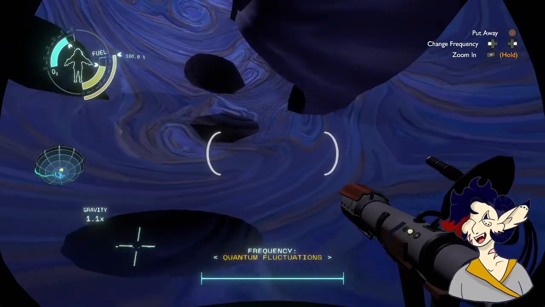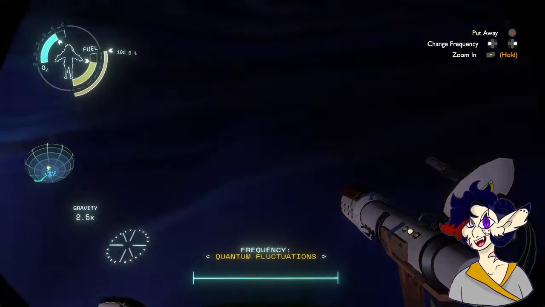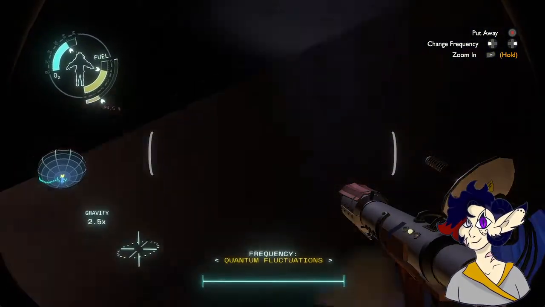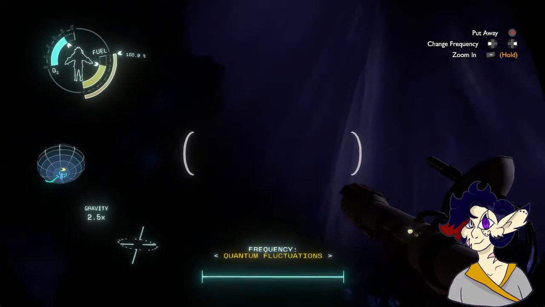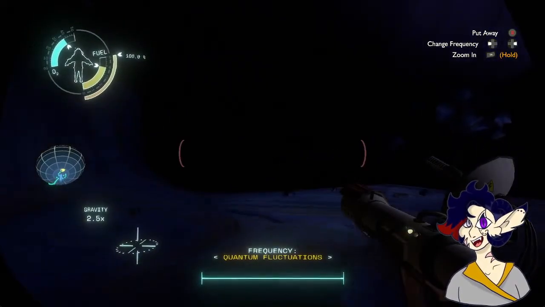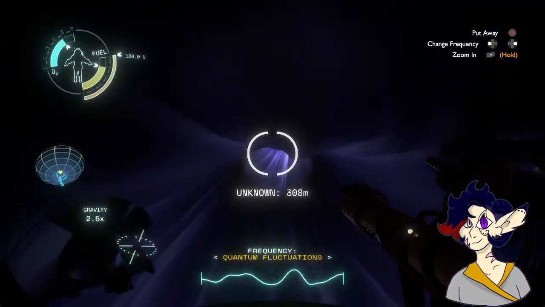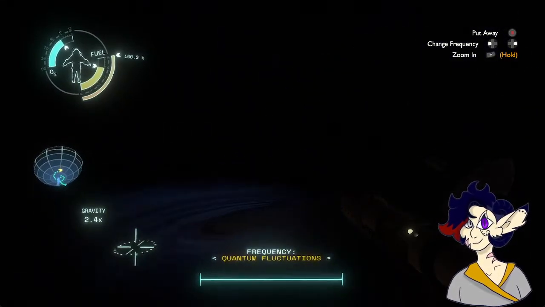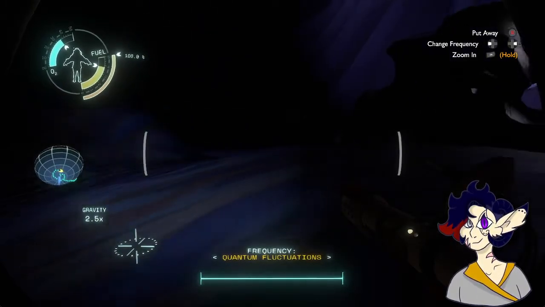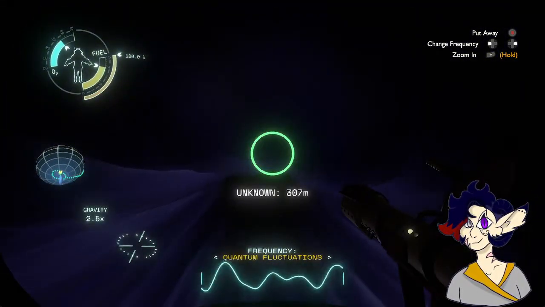I don't know what I'm supposed to do. I can't get into that signal, I don't think. No, I can't climb it. Are there any other signals around here? I don't think so, it's just that one. I keep hearing the quantum moon every now and again. Submerge myself in complete darkness. I don't know what I'm supposed to do.